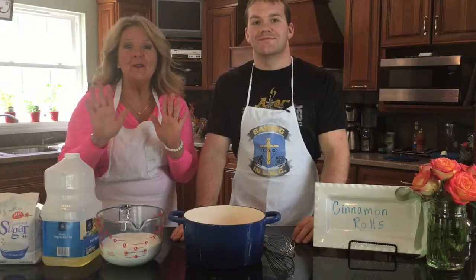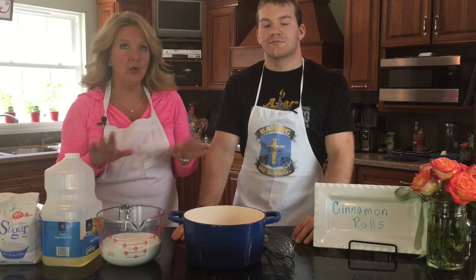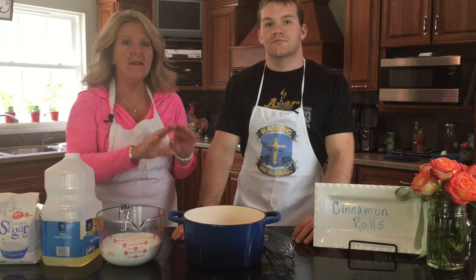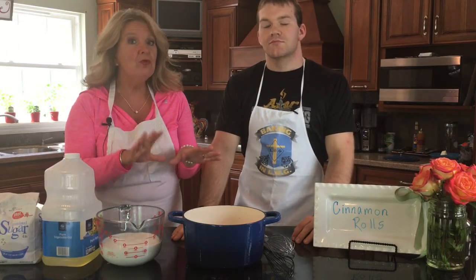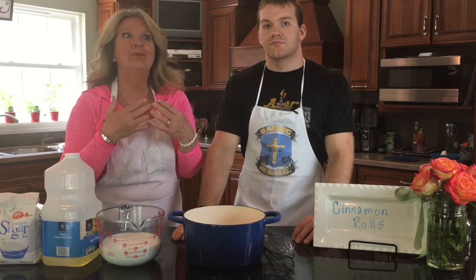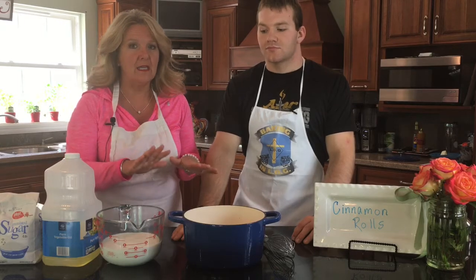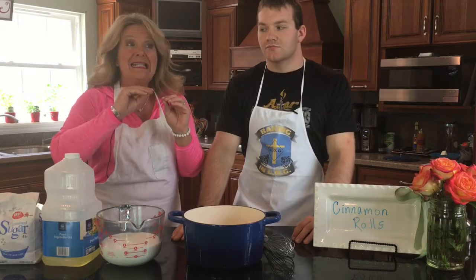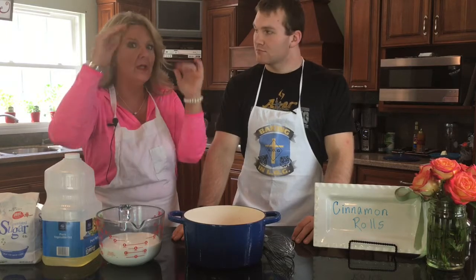Okay. So the first thing we're going to do is scald our milk. Scalding isn't burning the milk, it's heating the milk just before it boils. So you do want to watch this. Now, I've left it before and it's boiled and everything turns out fine, but scalding is really just getting the milk to a temperature right before it boils, right before you see the bubbles come up.